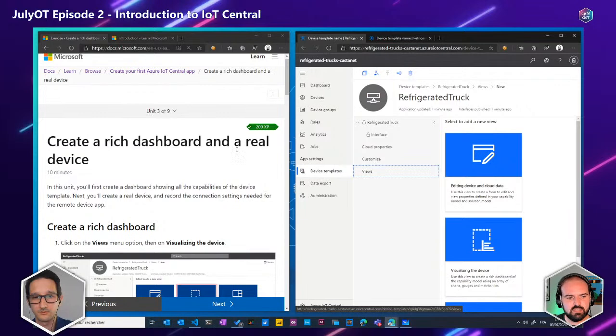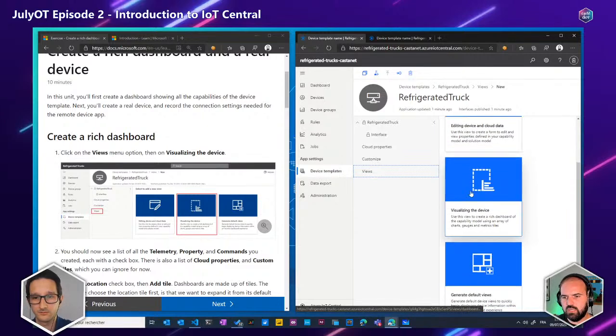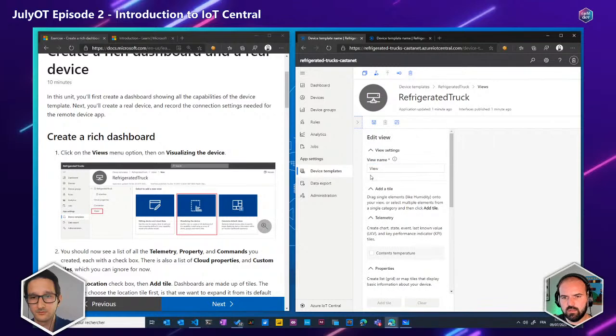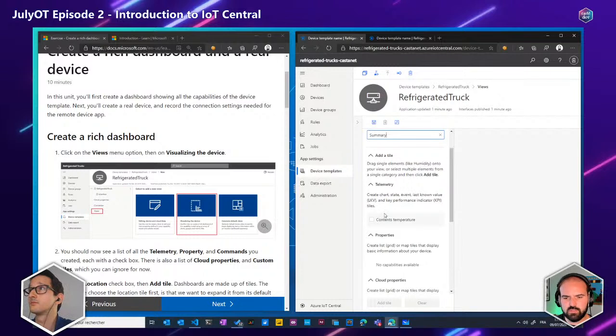So I've already done this before, but again, I want to just show you how to create them from scratch. So I will click on view on my device template and click on visualizing the device. I can type a view name. So for example, summary. And then I can add some tiles there. So I have a very limited amount of choice there because remember, here I am on my current app where I just declared the temperature.